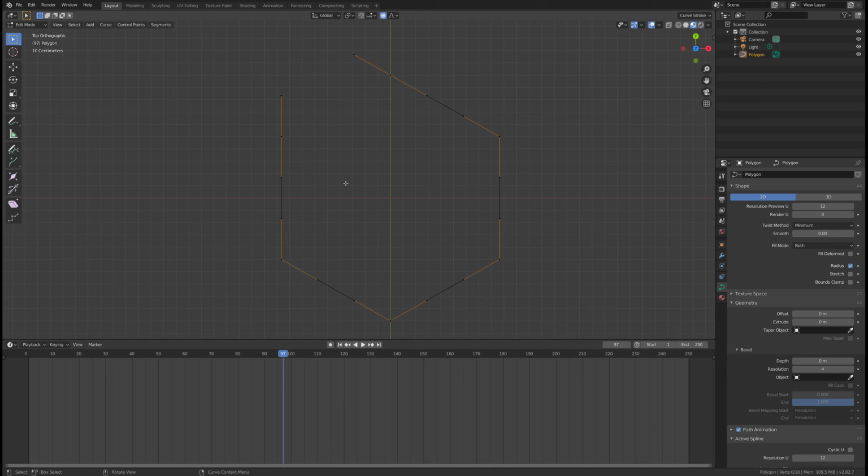So we select this one. I must clarify, this is the shape, the real shape. When I hit tab and I see in edit mode, I also see the handle that basically can be moved around. If they are moved around, we'll change the segment from a straight line to a curve.